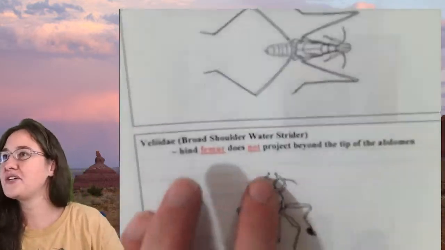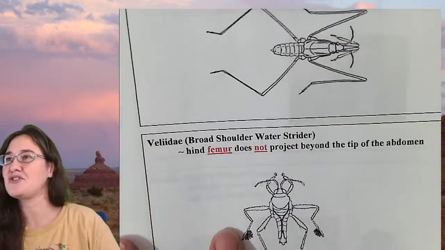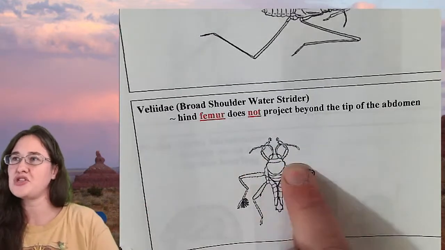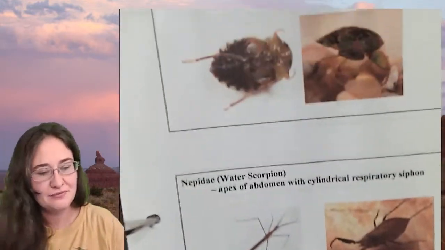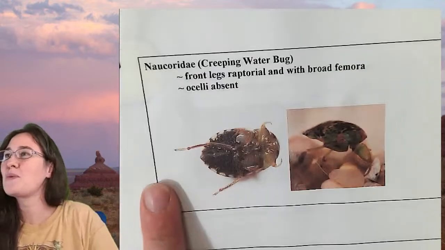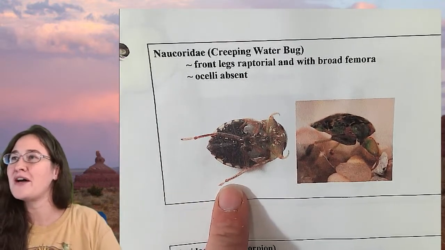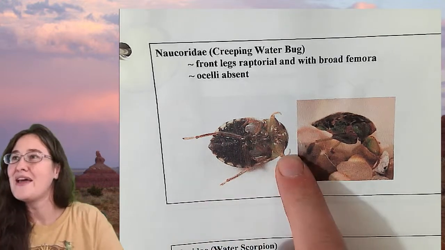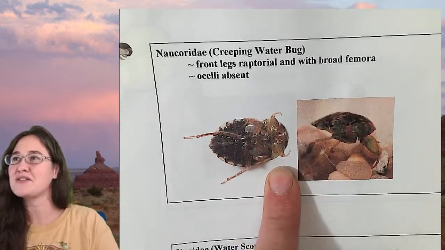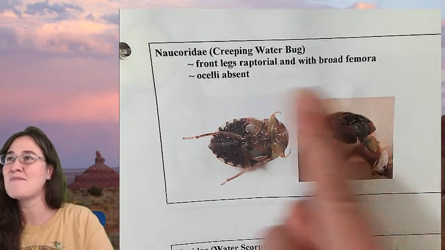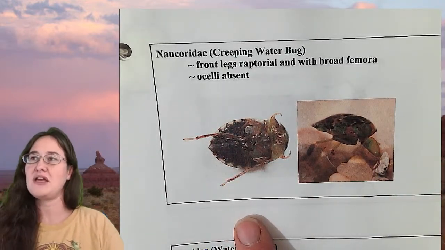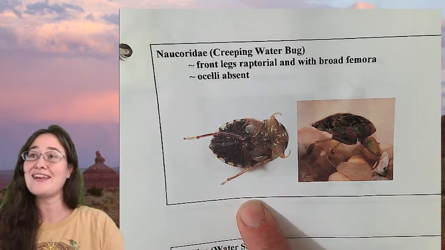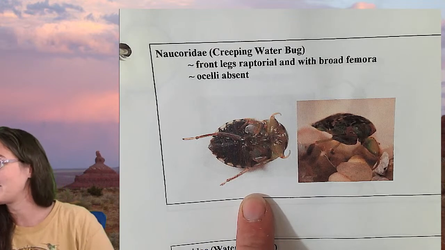Water striders. These guys run on top of the water. You should know those. This is another species of water strider that's a little smaller. It's got broad shoulders. These guys are adorable. We sketched one, the creeping water bug. They are like little itty-bitty miniature giant water bugs. They have piercing and sucking mouthparts and raptorial front claws just like them, but they're more likely found in quick-moving water because they do swim around.